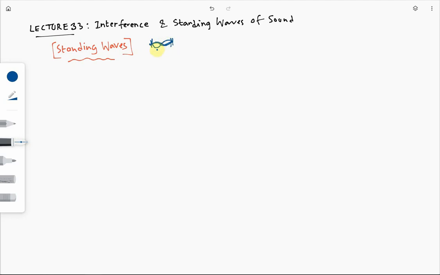All right, they're stuck. But there is an interesting phenomenon to be studied for standing waves, as we have already seen when I tried to badly play the guitar. However, let's talk about wind instruments and sound. Now, how do wind instruments actually produce standing waves? Let's talk about that because it has important implications when we study sound.